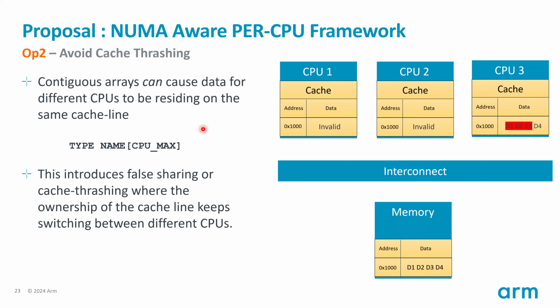Some of the performance critical data structures are already aligned to cache line sizes. So both the start and the end address are aligned to the cache line, so they fit in a cache line. Now, because extra padding has to be added to these data structures so that they can align to the cache line, it costs memory. So there's a trade-off here. We need to spend memory to align them to the cache line sizes. So we don't tend to align all the per-CPU structures, but the most performance critical ones are already aligned.